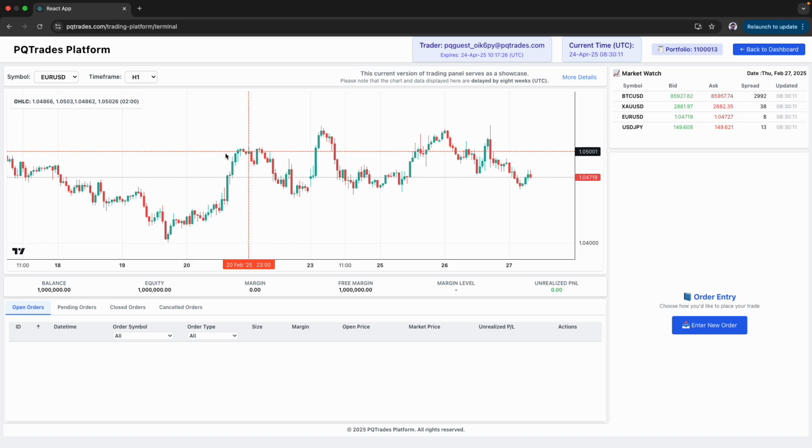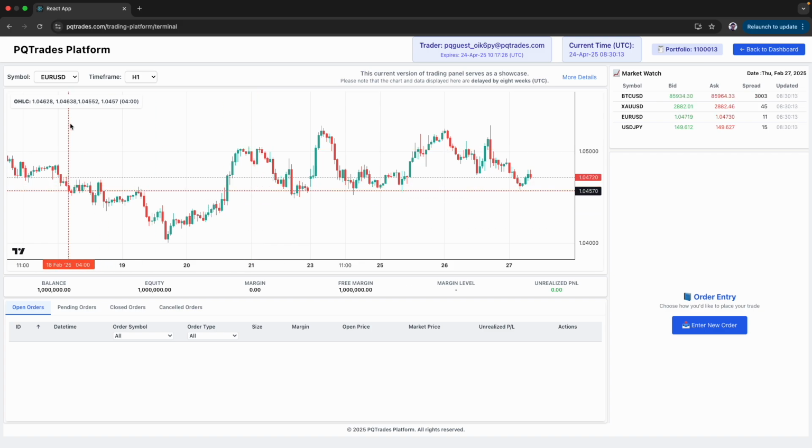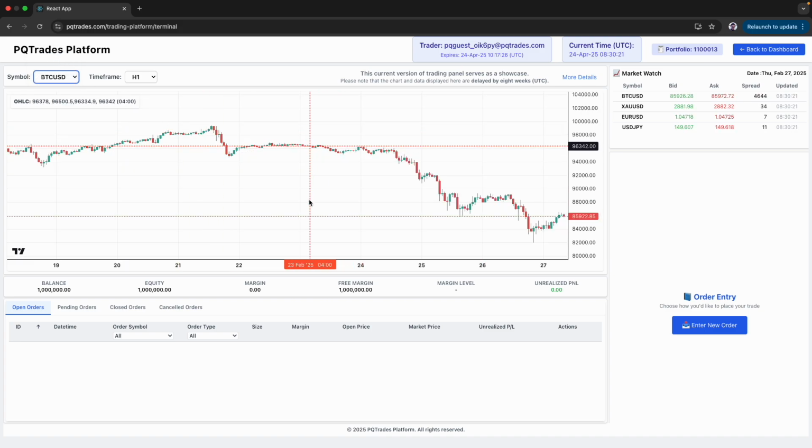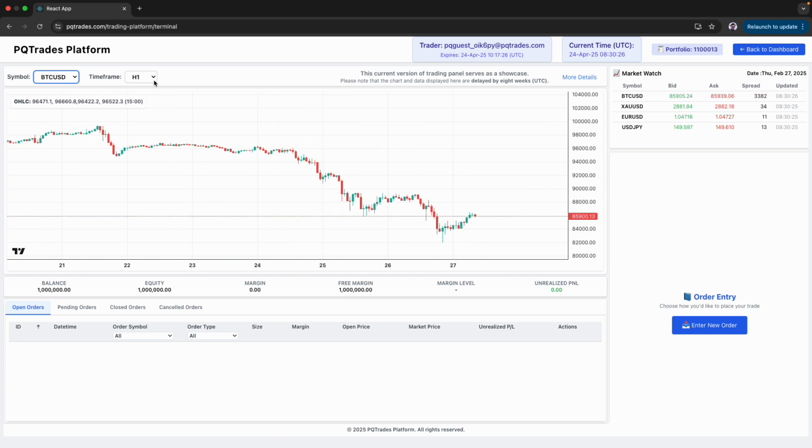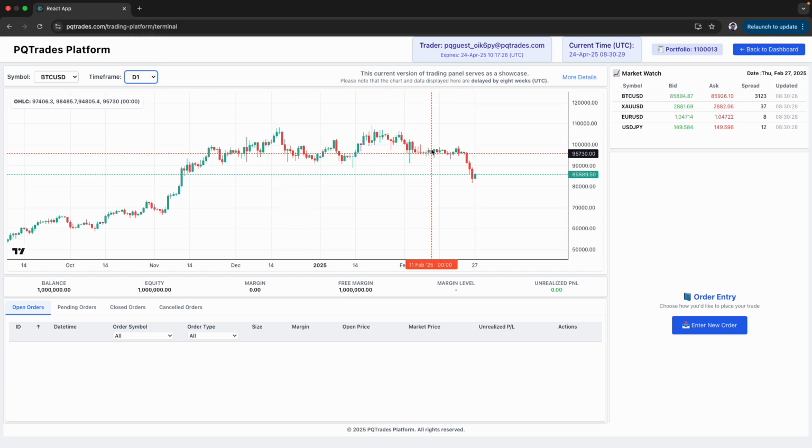Let's observe the symbol switch and time frame update. If I switch the symbol to BTC USD, the WebSocket will feed the related candles and price, as well as the time frame I selected. The candles of that time frame, historical ones and the current ones, will be shown on the screen. It fetches historical bars and syncs, and future candles will continue with WebSocket ticks.